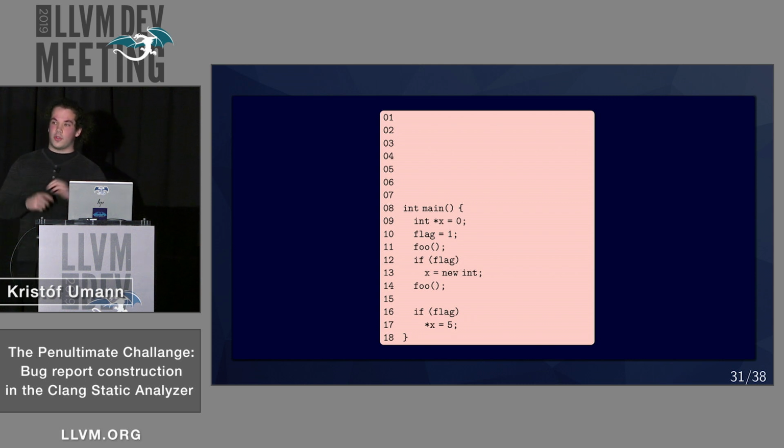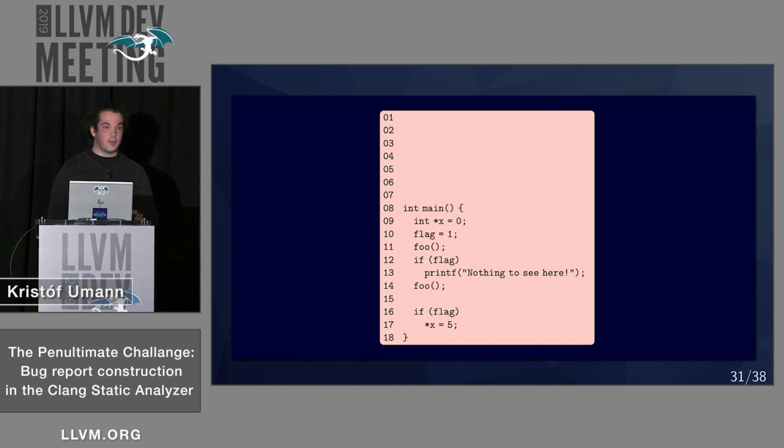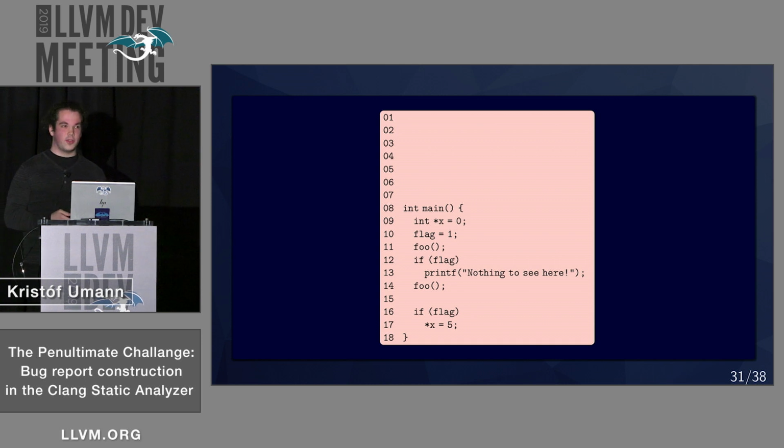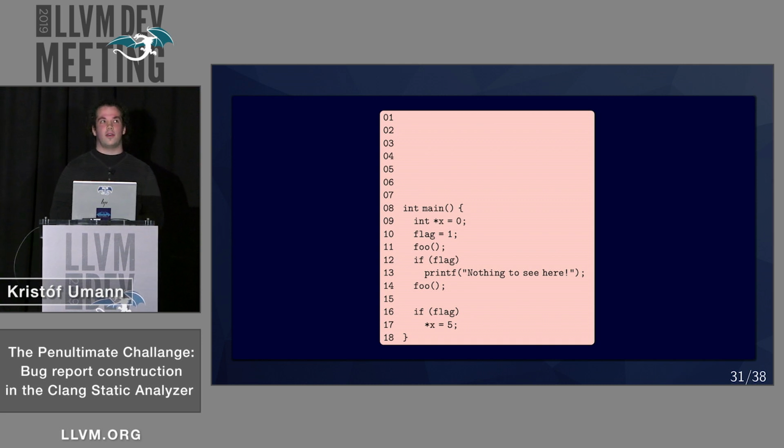So a naive approach would be to just always explain these conditions better. But the problem is that these conditions may not always be meaningful, which would go against minimality. So unfortunately, I do not have any foolproof way to solve this problem. We have had a lot of discussions on it. For example, we could explore the entirety of the exploded graph rather than just the bug path. But that has its own pitfalls.